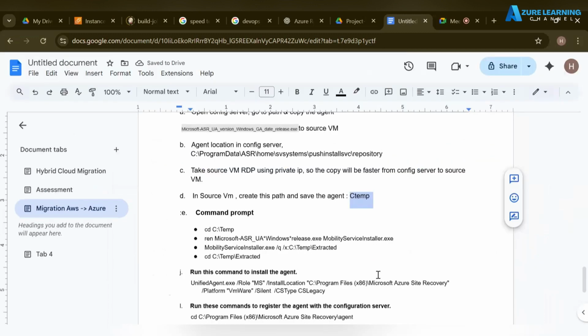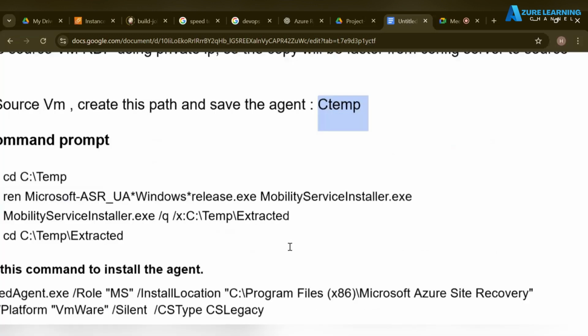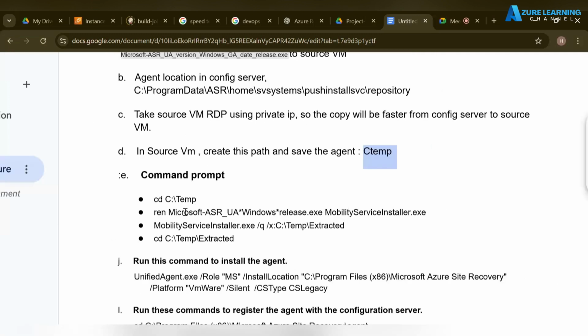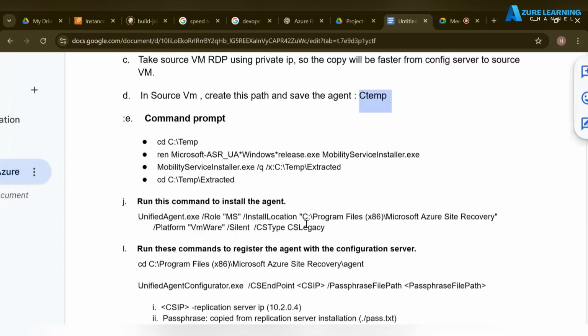Here itself I posted the path and commands, so you don't need to go anywhere to find them. First, you need to create the directory like this, and then configure this exe and put this command. After you configure these commands, this will be the command for the mobility agent installation.